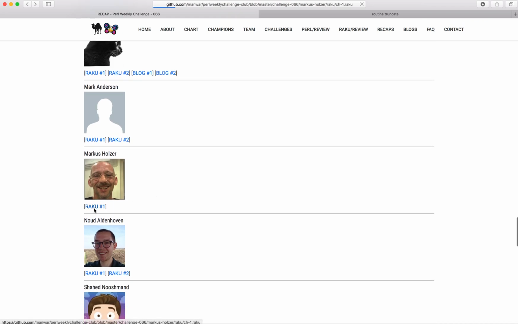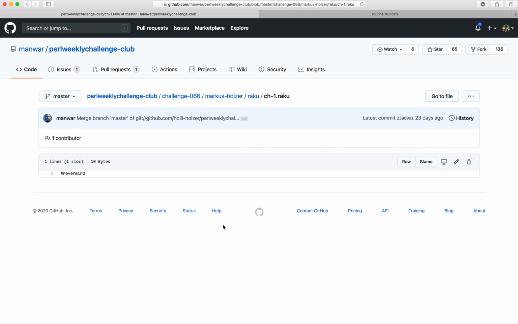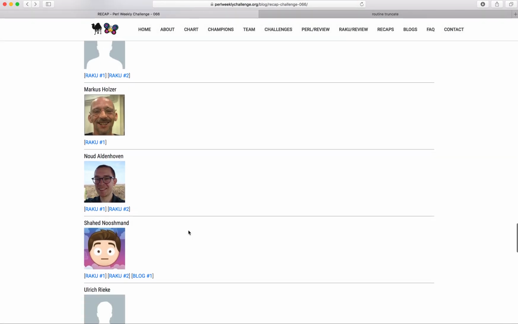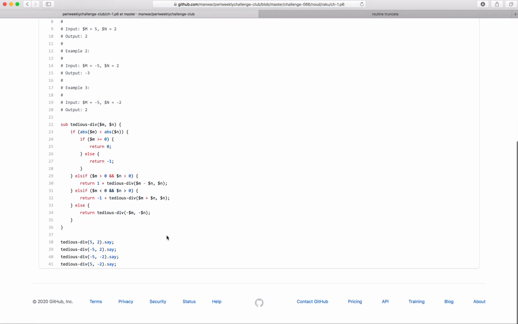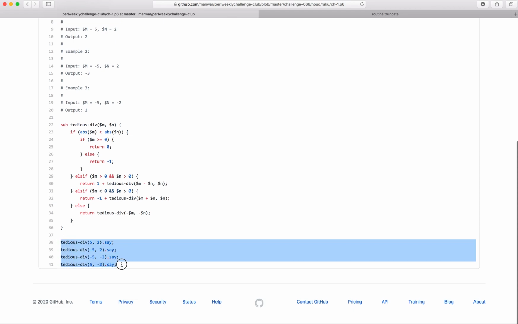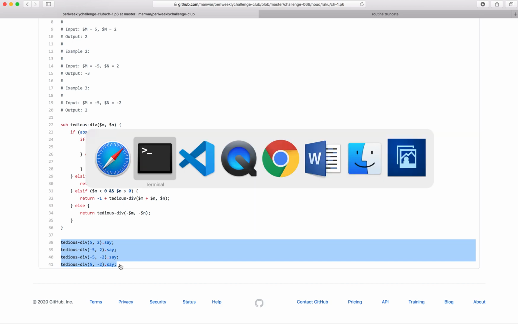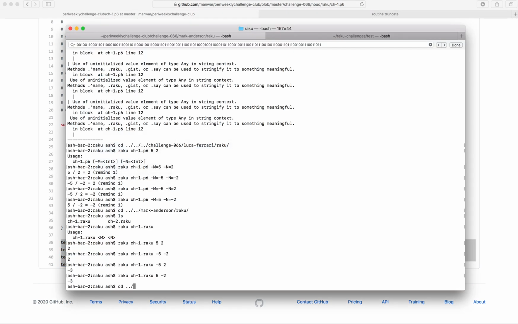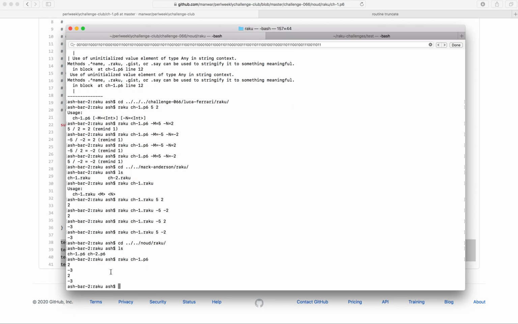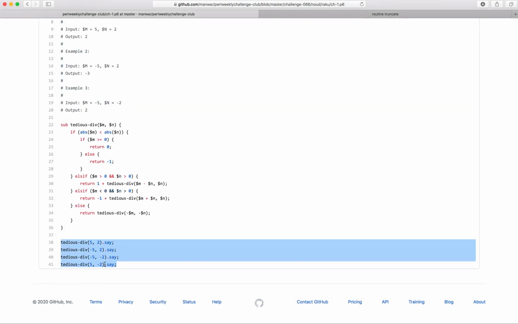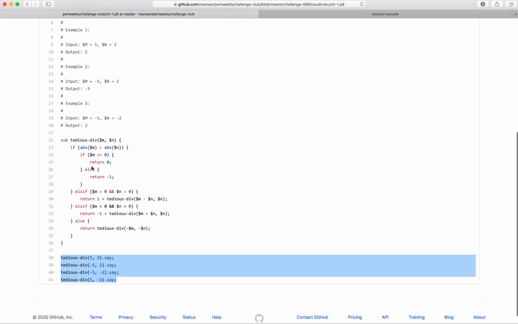Markus Holzer, Raku number 1. Never mind. Okay. Now, number 1, right? There are some examples. Okay, so yes, and I really like it. So basically, we don't have to run this code with different input numbers. So maybe I'll just go there, cd back, now Raku number 1 p6. Why p6? Minus 2 minus 3 plus 2 minus 3. Right. Let's see how it works.